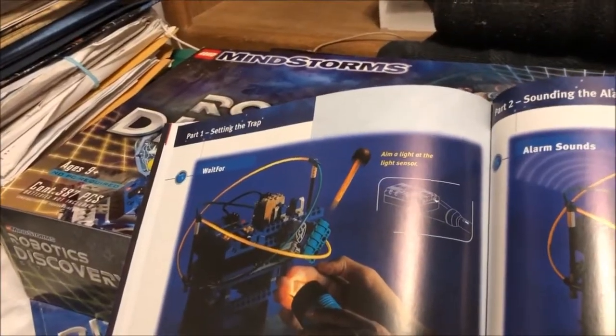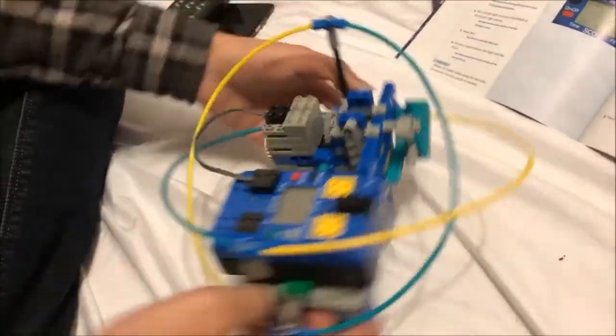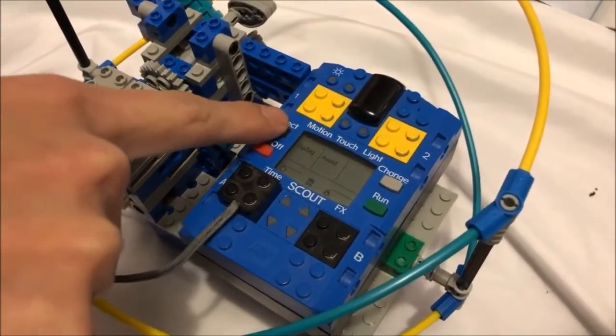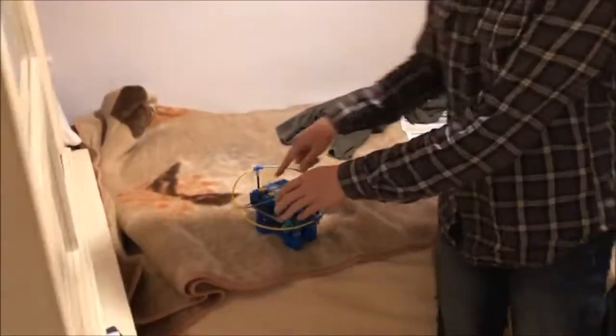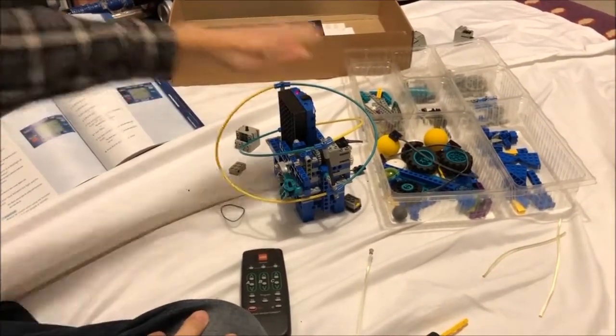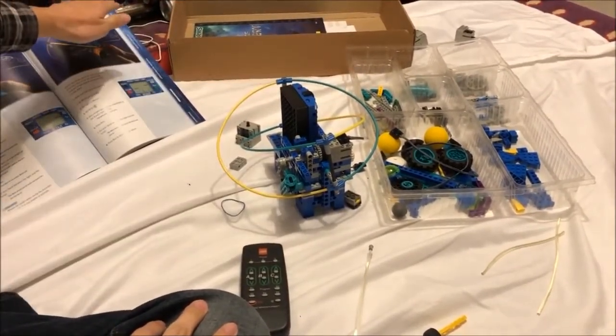The second manual builds the Alarm, a box with a shooter activated by the onboard light sensor. Already a bit boring due to its static nature, the Alarm could use an increase in sensor sensitivity. Even when starting in a dark room, it won't activate with ambient light alone — you need to point it directly at the light source, in this case the ceiling light, before it would trigger. The instructions suggest targeting it with a flashlight, but it's still the least interesting model in the set.